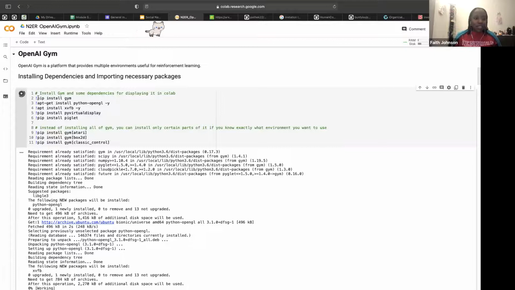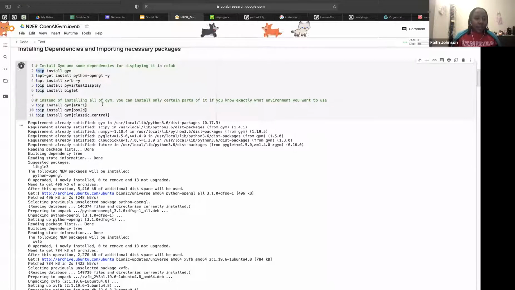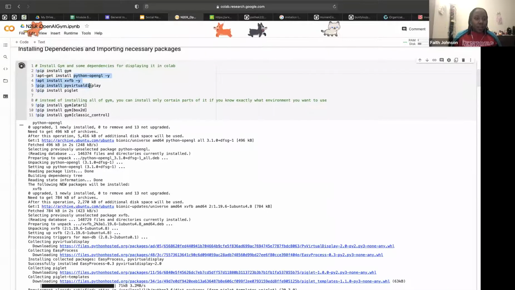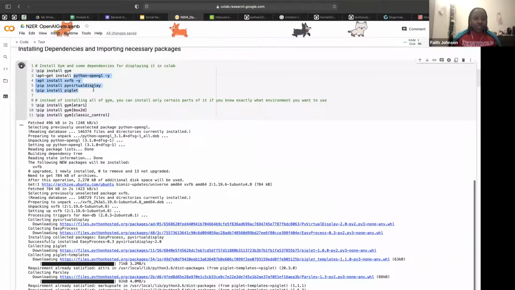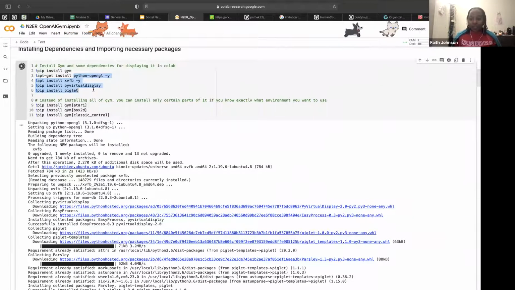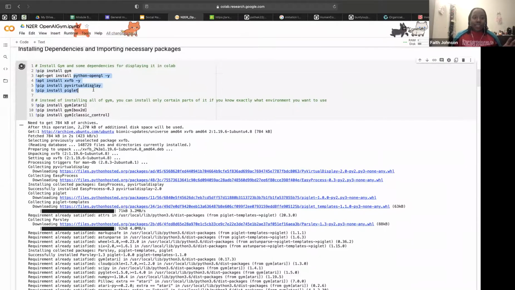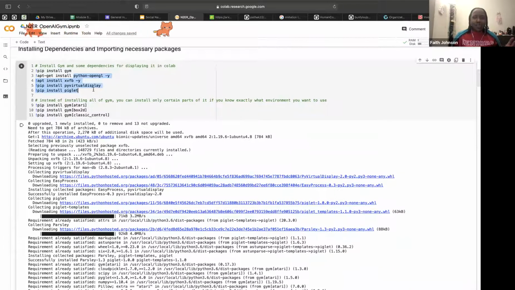All I'm doing with this is installing the gym package. pip is just the Python package installer. And then some other useful packages that will help us display the environment, because Colab does a couple of weird things with how it displays graphics compared to your normal computer.